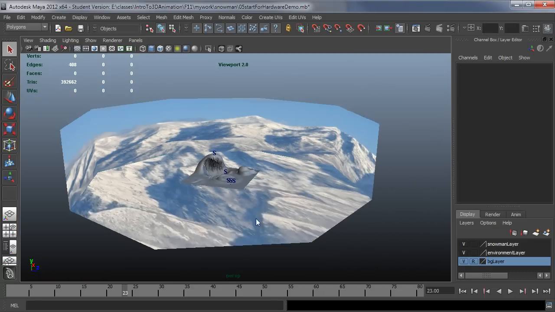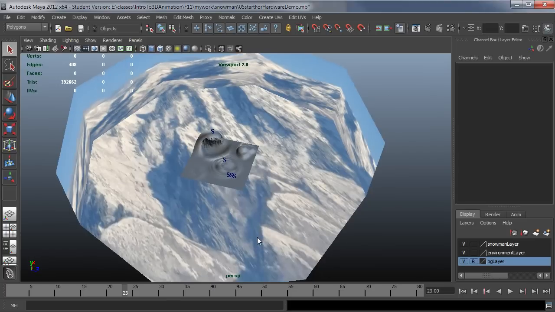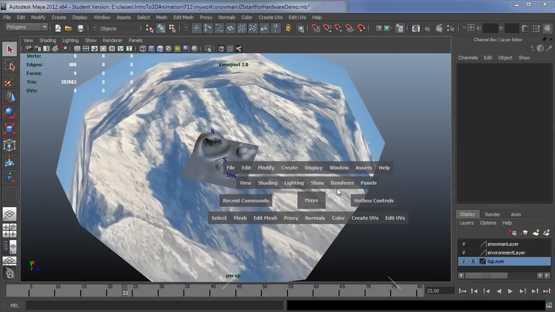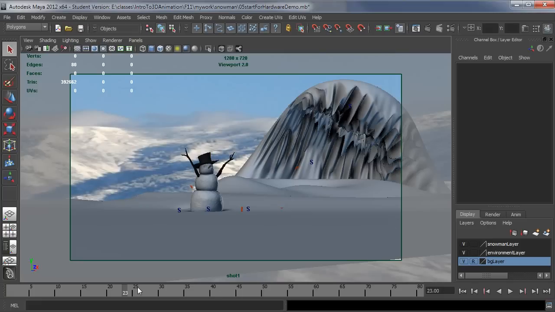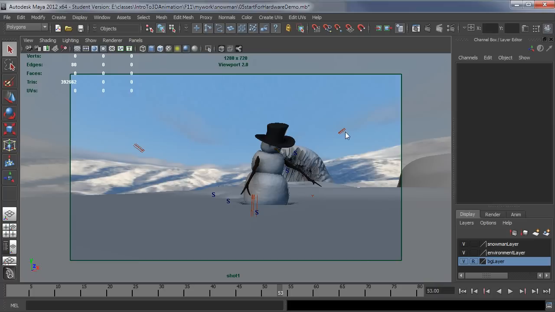Our options are cut this end of the cylinder off, in which case we'd probably have a little bit of a problem with a gap happening up here in the one shot that's wider. Or alternatively, turn this key light into a spotlight, and that's going to be the easier solution in this case.